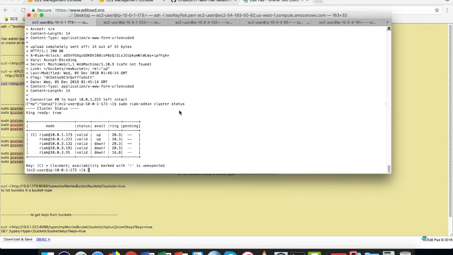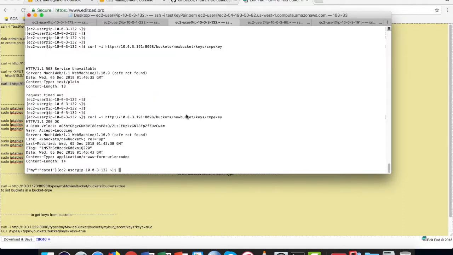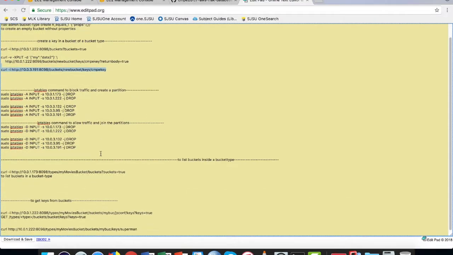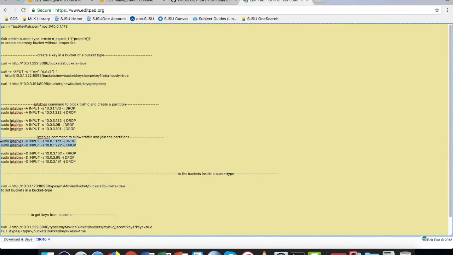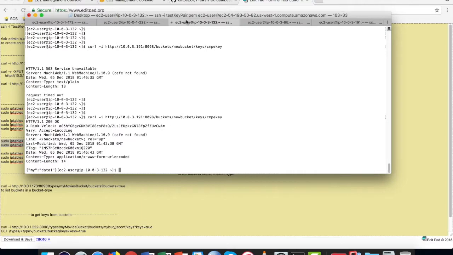Yeah, so the status has been updated for the Riak, which shows node 3, 4 and 5 are down. Okay, request has been timed out. Yeah, so now we checked, we had updated the data to my data 2, but you can see that it is still my data 1 in the other part of the cluster. So now we are going to clean the IP tables so that the cluster will be formed once again.